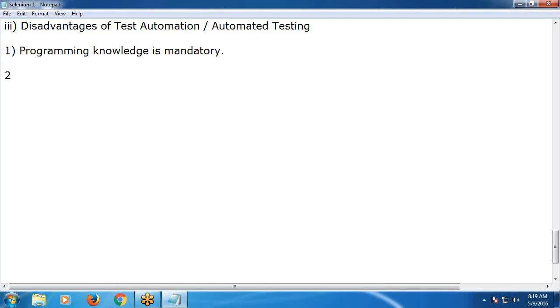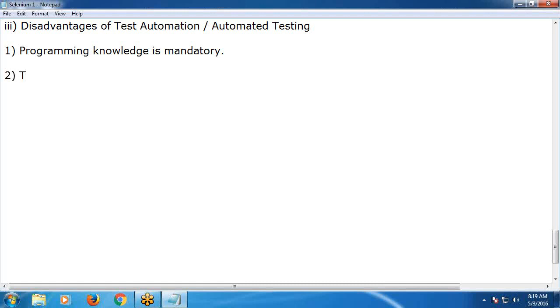Next, Madhavi. It requires a lot of effort when we want to do automation testing for any application. Yes, test automation requires a lot of effort at the initial stage. Why? Already I told you, automated test design takes more time than manual test design, so more time is required at the initial stage. Once you design tests, then execution is simple.